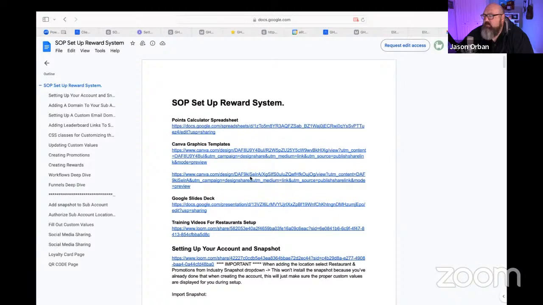But that's got a number of videos in there that walk you through each of the things. First thing I would do, because you want to use the system for internal staff, is create your own doc that says this is what we want to do, this is how I want to award points, whatever. So if you go back to the dashboard.